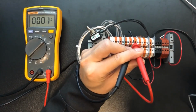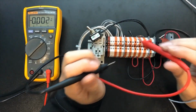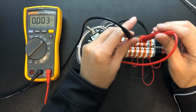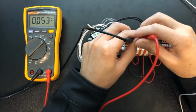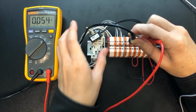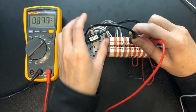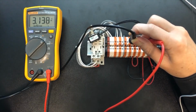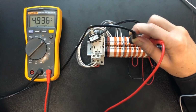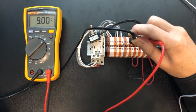Okay, after everything's set, you plug in your power supply and make sure your switch is off, and you measure the voltage across the capacitor like this, right? The reading should be very close to 0. Now you turn on the switch, right? You will see the voltage is increasing by time, and you take the measurement every 3 seconds. As I mentioned, taking a video will be very helpful. Later on, you can take a measurement from the video.